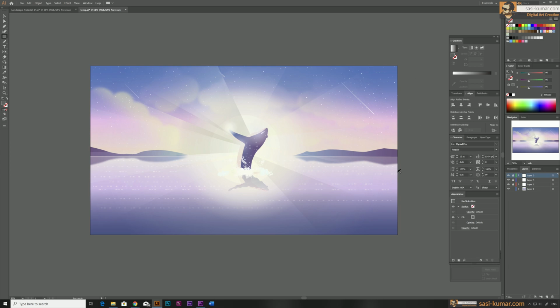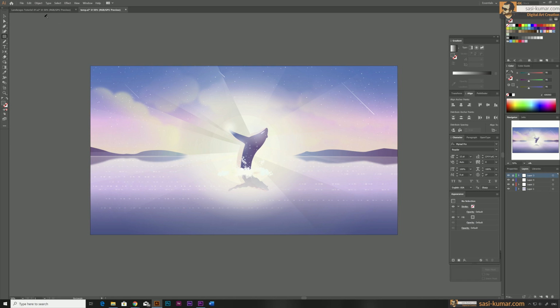After you come up with these colors, of course, you can always edit based on your preference. You can always edit the artwork. That's not the point. My point is how you can create new palettes just by creating something from your memory. So that's my whole point. Okay guys, hope you understood this part.